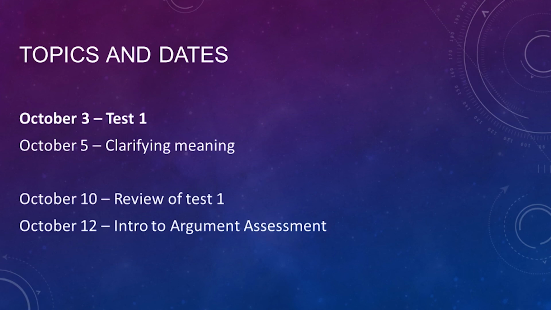the point where you can diagram an argument, where you can identify its premises, its conclusions, and the structure of the relations between the premises and conclusion. We won't have even begun to talk about, is this a good argument or is this a bad argument? And then after test one, we start doing exactly that. We start talking about what makes an argument a good one in informal contexts. In purely formal contexts, it's super easy to say what makes an argument good: that it's deductively valid, right? Any mathematical proof is deductively valid. That's what makes it good.